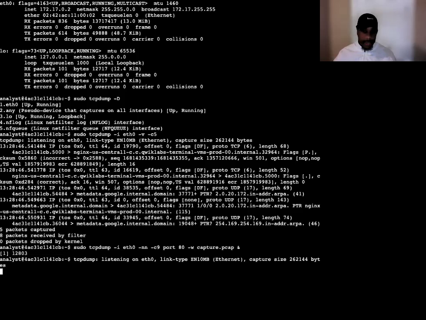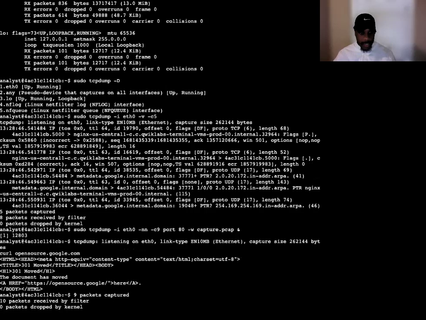Okay, now this command is running in the background, right? But there may be some output text that appears in just a second. Even though it's running in the background, I'll run something else. So let's do curl, like we saw in the last video, opensource.google.com. So I can still do that, even though I have the prior command running in the background, as far as the -w capture pcap and everything.